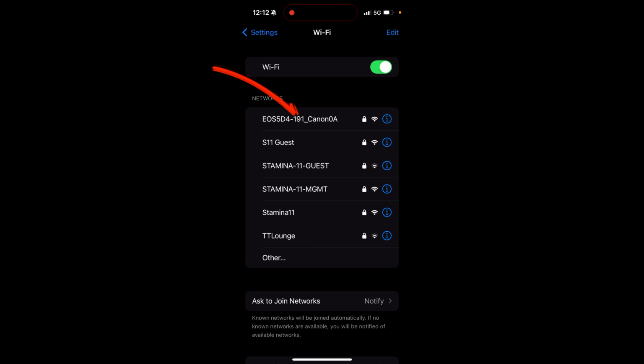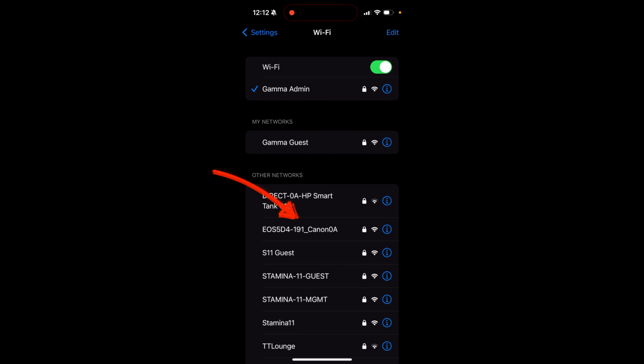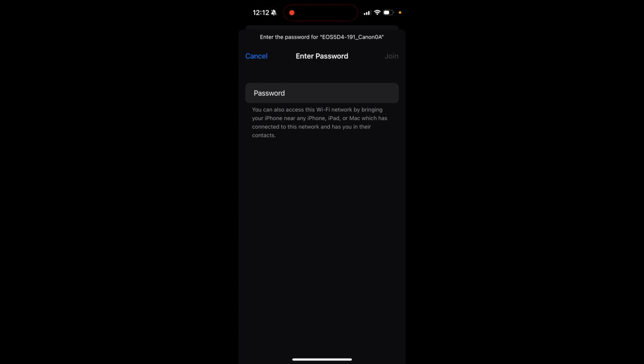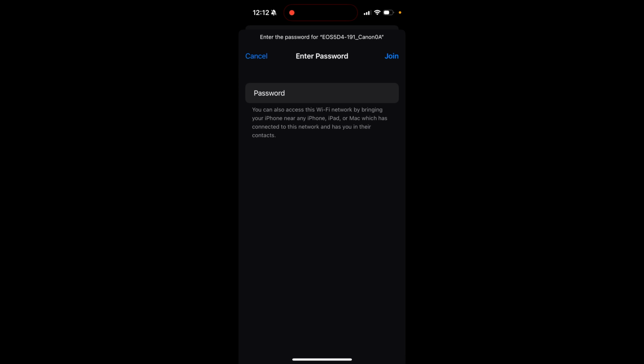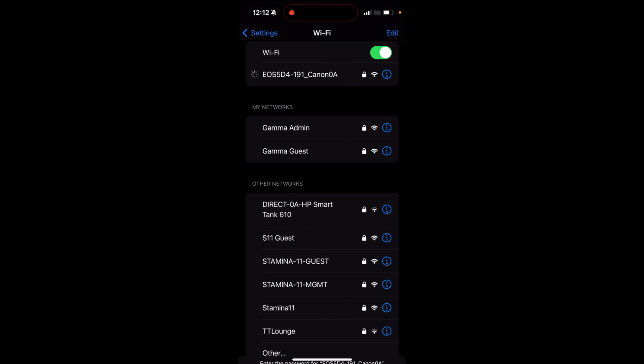Now you can see the Canon EOS 5D Mark IV here. I will tap on it and put in the password which is shown on the screen, 714999890, and I will say join. Now I will wait till it shows me the tick.